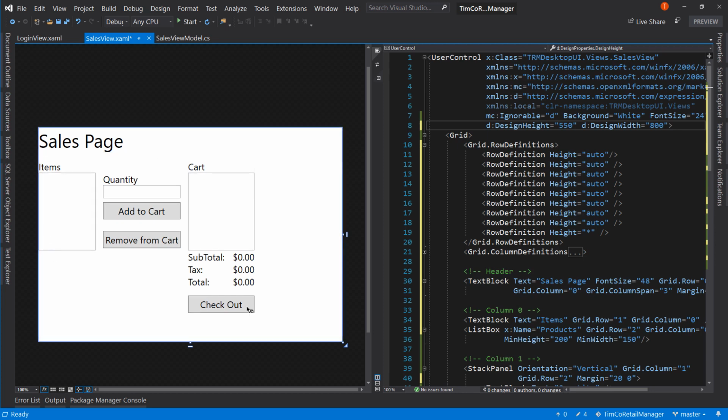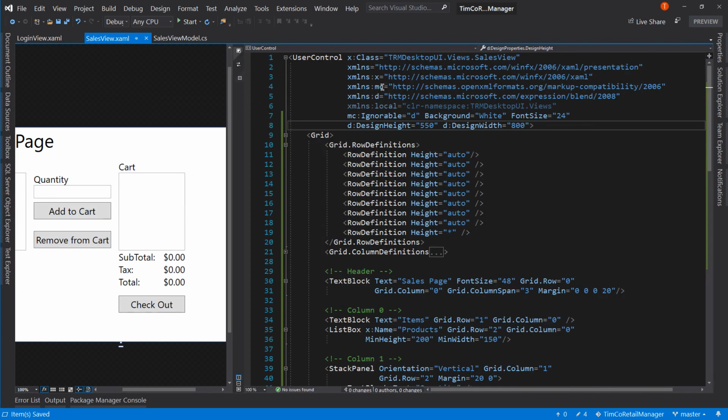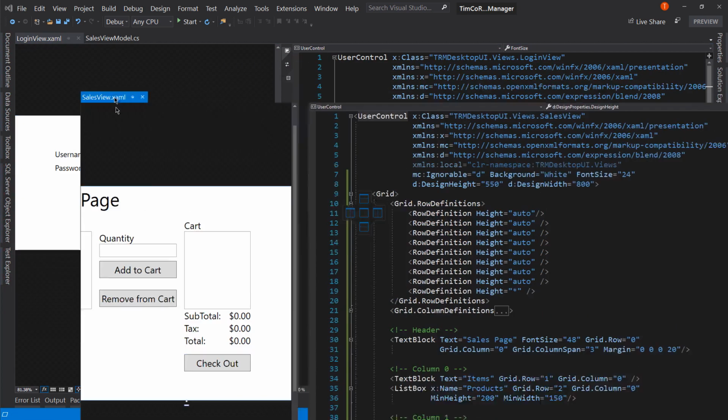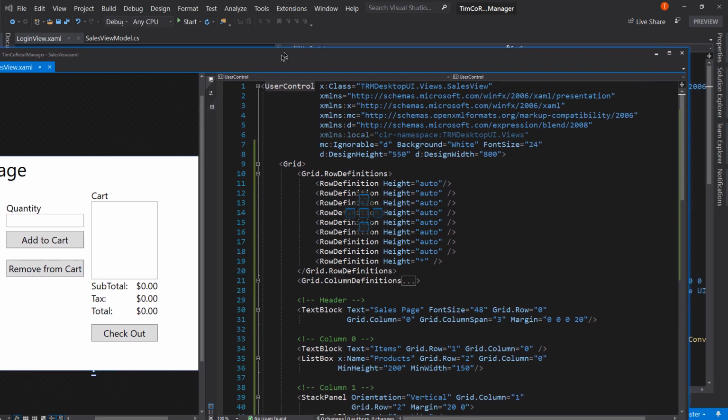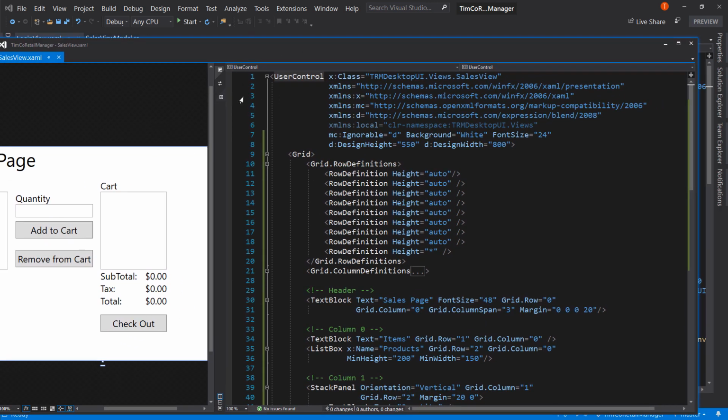All right, now we're not going to wire up what this page does in this video, because that's a little too much for this video. But what we're going to do is wire up our view model to at least have the properties and methods necessary to support this page. So I'm going to pop this page out into its own window. If you didn't know you could do that, that's a bonus.